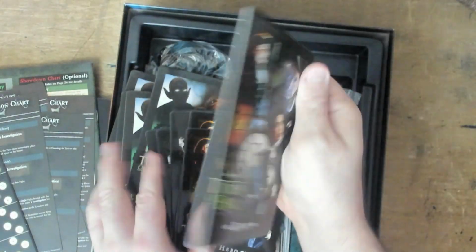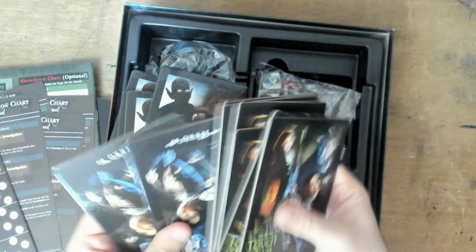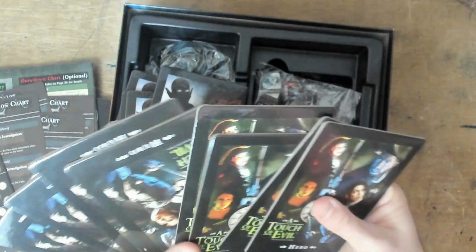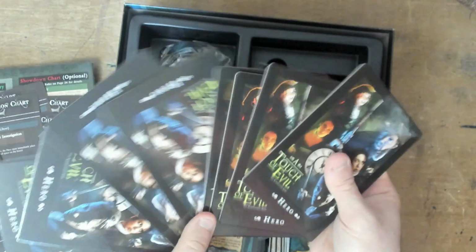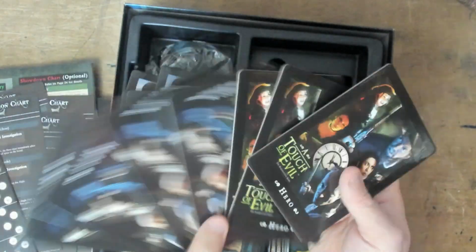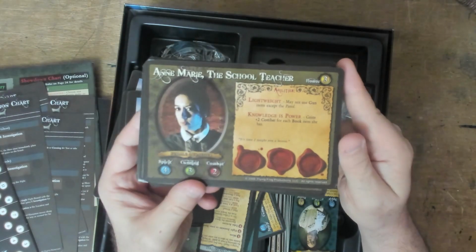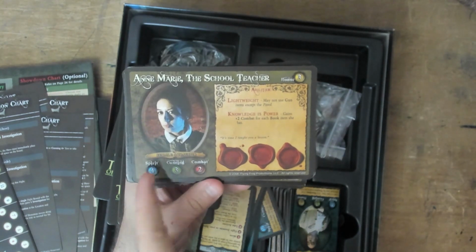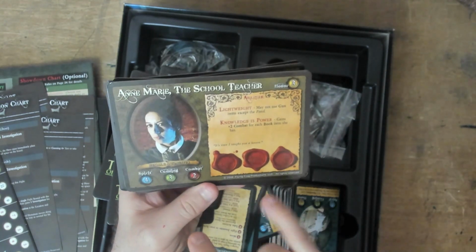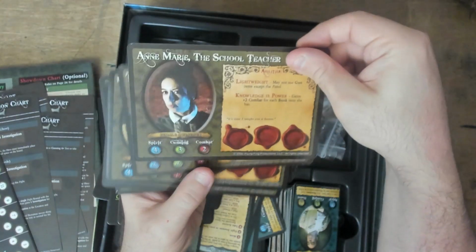So yeah, hero cards, these are real thick cardstock, love these, real high quality stuff. These are all the heroes you can be. So let's have a look at them, let's flip them over. There's quite a few heroes that you can be in the base game, which is great. So we have Anne-Marie, the school teacher. They each have different abilities: spirit, cunning and combat, different wound levels, and then they have equipment and special skills.